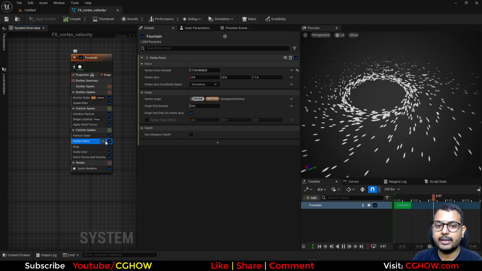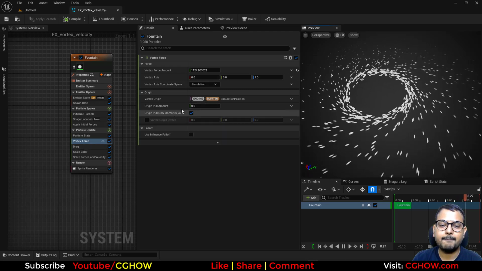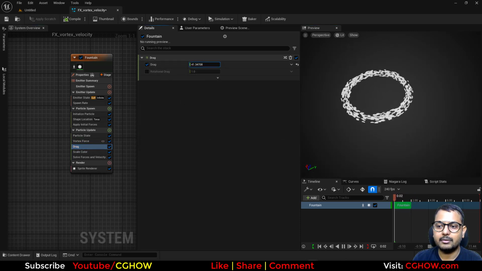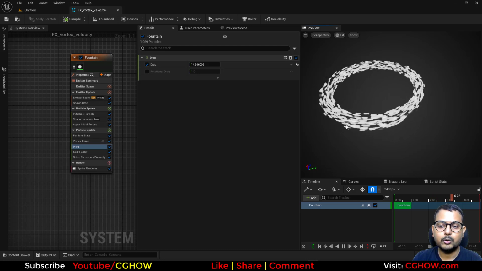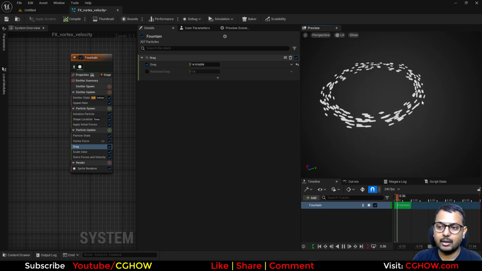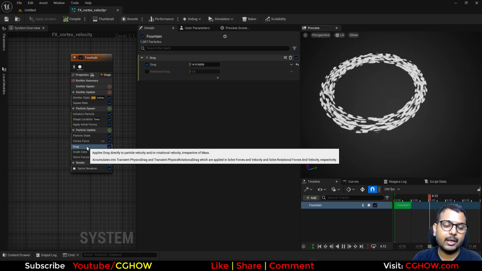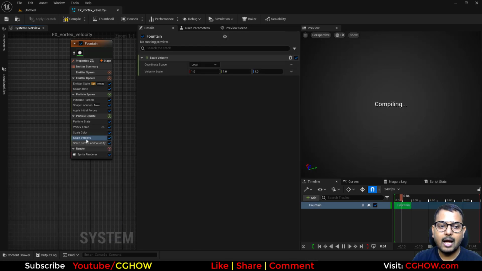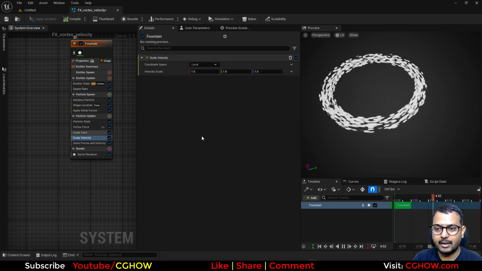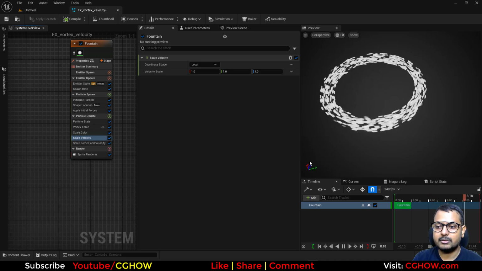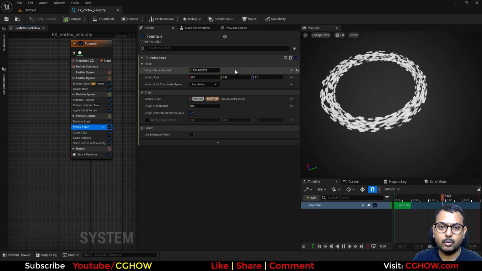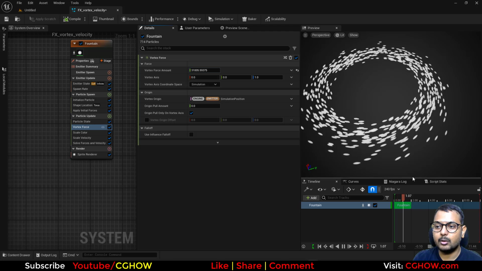So first, when you have this vortex velocity and you want to control this, you can use this thing, but it is not quite right. So then you can increase the drag, not that much. It will try to fix that issue, but also the rotation speed is very slow. So if you want high speed without going here and there, just maintain a ring. Then what you can do, let me delete that drag. You need to take a scale velocity. After just taking this scale velocity, it will work like a drag, and see, we have the same output. They are not scattering, and this is not pushing them away, but they are rotating very slow. If you increase this speed from here, it will again go out.